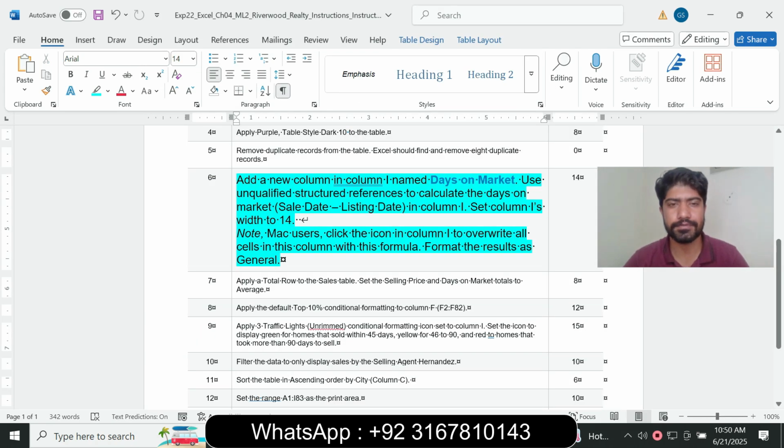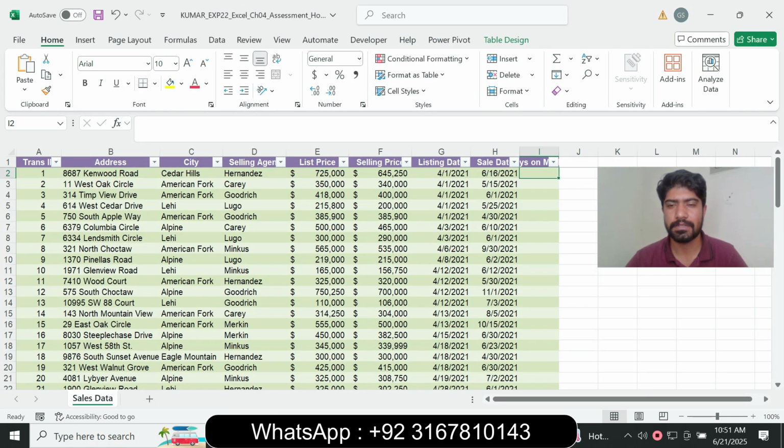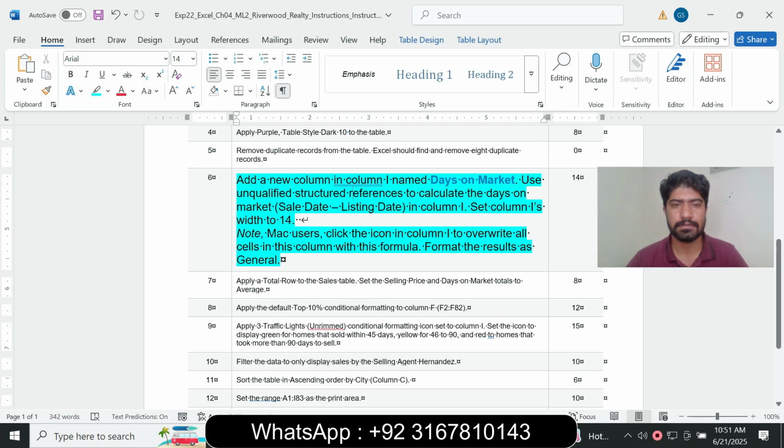Use the unqualified structured reference to calculate the days on market: sale date minus listing date in column I, and set the column I width to 14. Add the new column for Days on Market and calculate the days from the sale dates and listing dates.